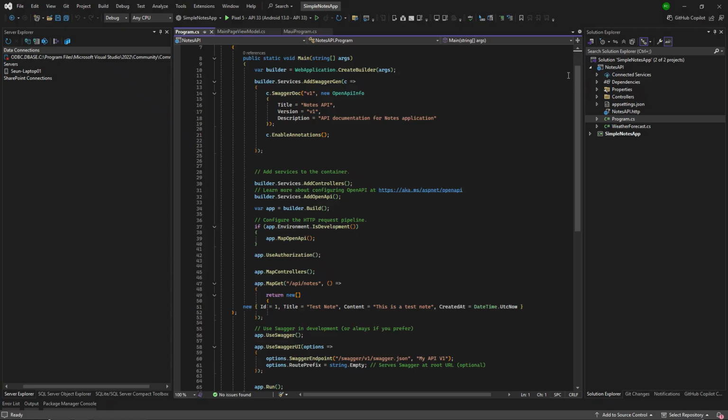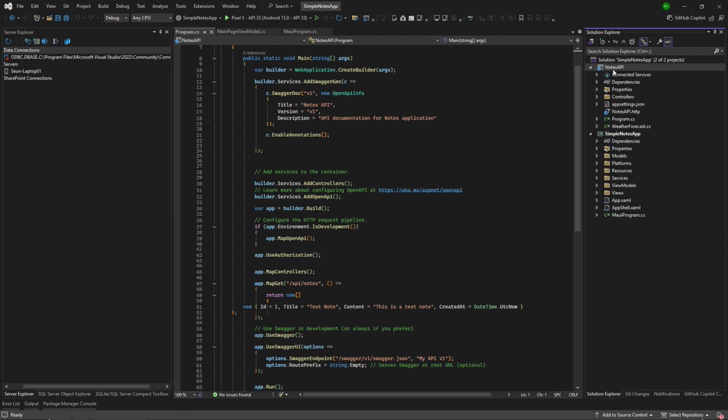Okay, so what I have here is just a simple notes app, or rather a note-taking solution, which is what you see on the screen here. The solution is split into two different apps. We have the Notes API, and we also have the Simple Notes app. The Simple Notes app is just your basic .NET MAUI app.